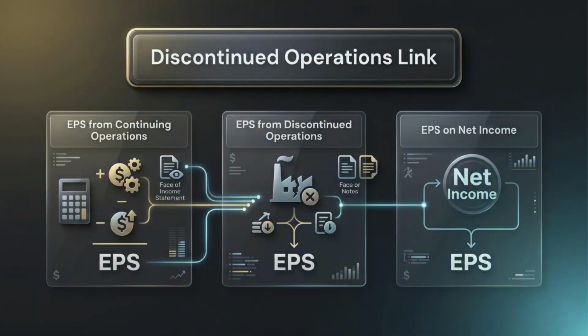When discontinued operations exist, the EPS presentation becomes more detailed. EPS from continuing operations is required on the face of the income statement. Per share amounts for discontinued operations may be shown on the face or in the notes. The preferred dividend claim is generally deducted in arriving at income from continuing operations available to common shareholders. So do not deduct the same preferred dividend again from the discontinued operations line. The goal is clean presentation, not double counting.